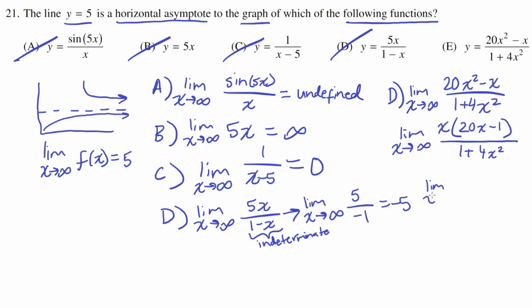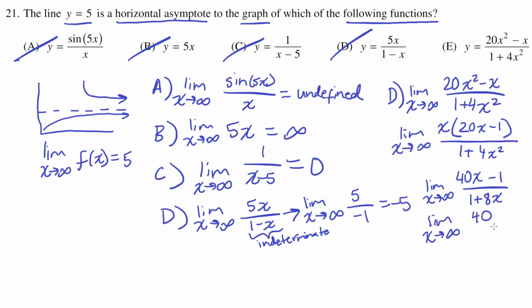So we'll be left with the limit as x approaches infinity. We'll actually use this up here to take the derivative. So we'll have 40x minus 1 over 1 plus 8x. And again, if we tried to plug in infinity into the x's, we'll still have an infinity over infinity because these functions both grow without bound. They are linear increasing functions. So we can just apply L'Hopital's rule again and take the derivative of the numerator and denominator.